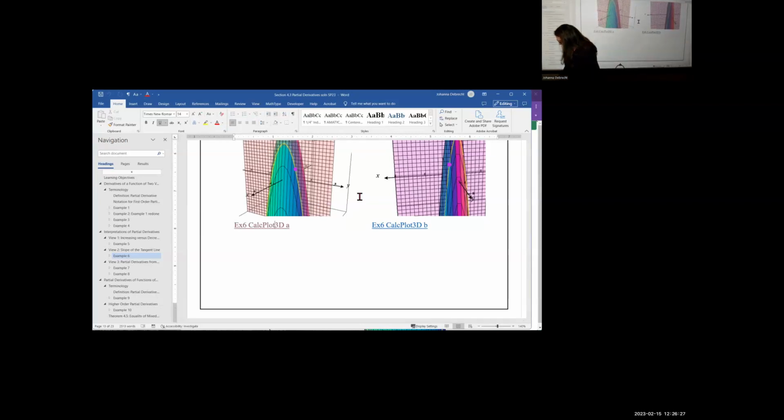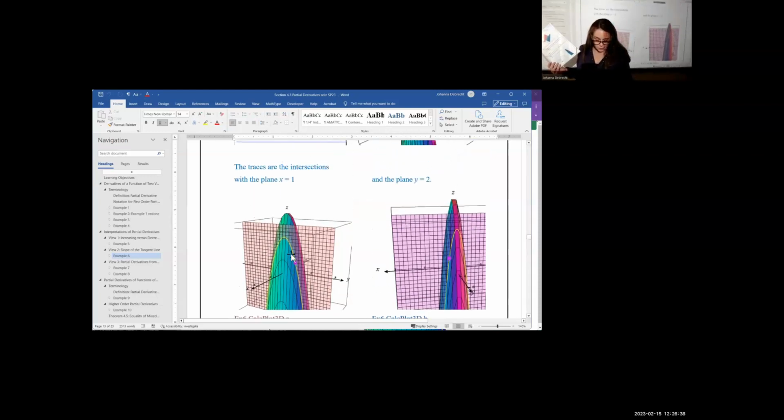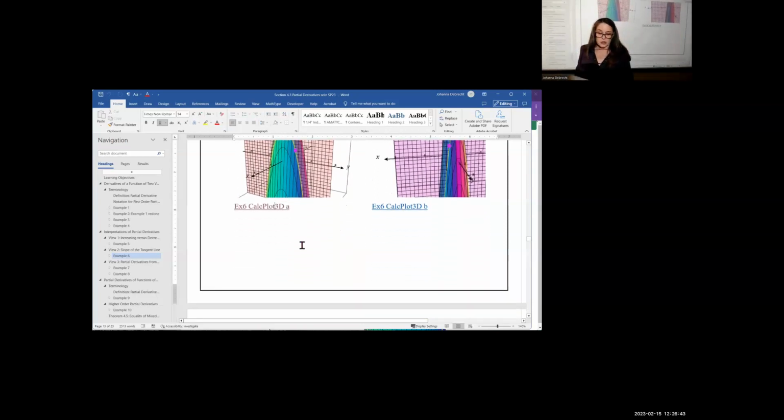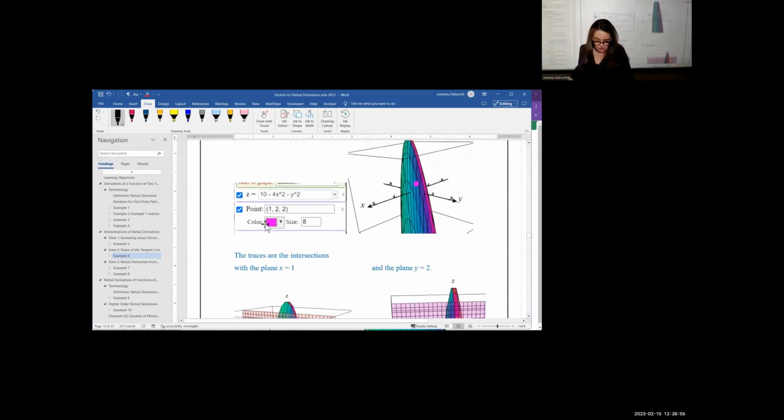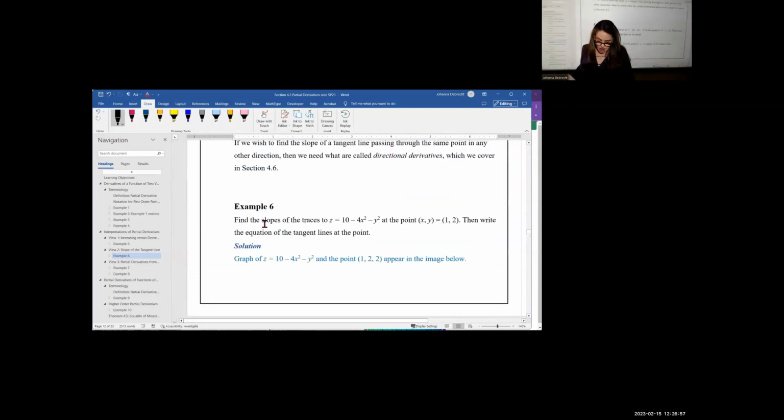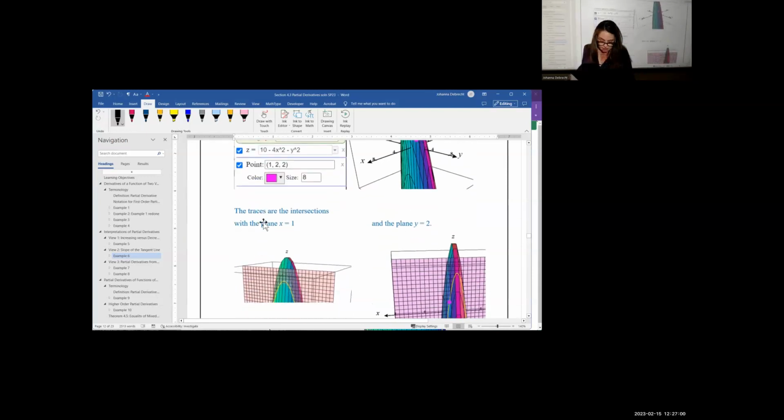Where is it? Here we go. All right. So which one do we want to work on first? We'll go with the one we've been working on, which is where x is a constant. So we're looking at the partial with respect to y. So the partial, did I use f? I didn't use either, so we'll just say z.